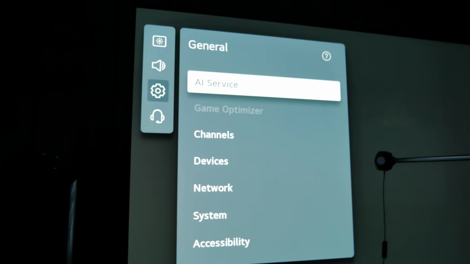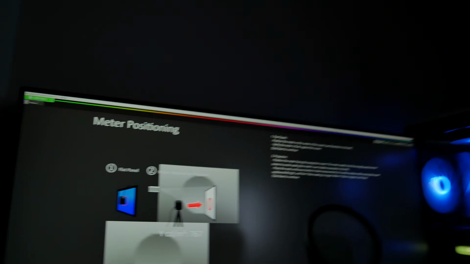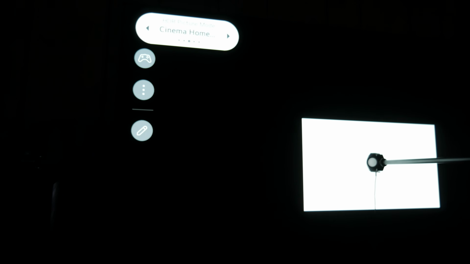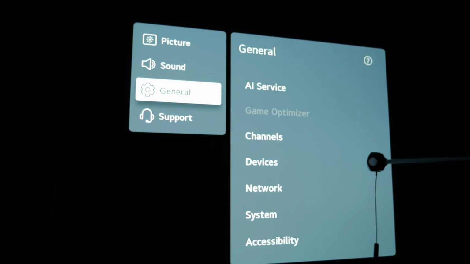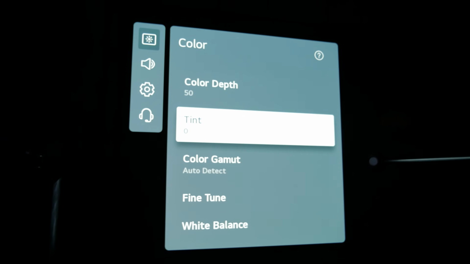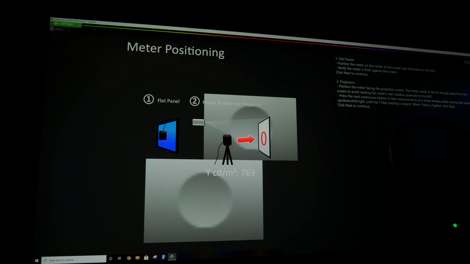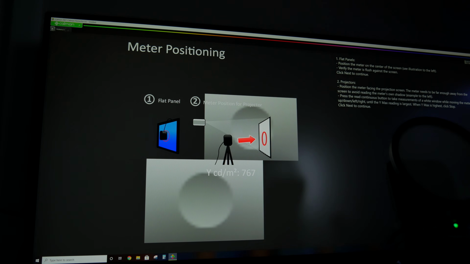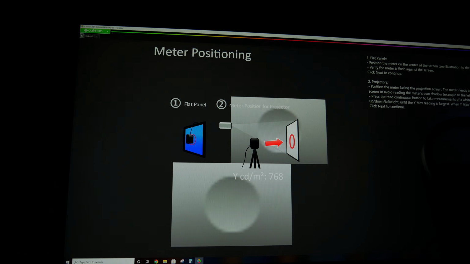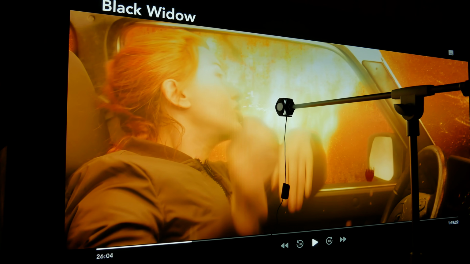So before we get into the real content, here's just some brightness measurements. Sped this up a little bit. In HDR, it doesn't matter if it's Cinema or Cinema Home, and it doesn't matter if the HDR tone mapping is turned on or off. It's going to measure about 765 to 770 nits on this particular panel, and that's not the absolute most that this TV can do, as I will show later, probably in another video, but that's another discussion. Anyway, the point is, turning on and off tone mapping and switching the modes in the HDR10 settings does not affect the actual measurements at all. But let's get into real content and see what happens.